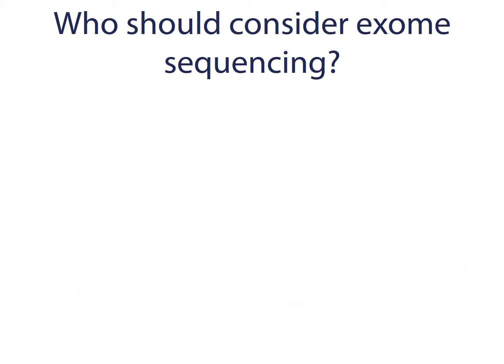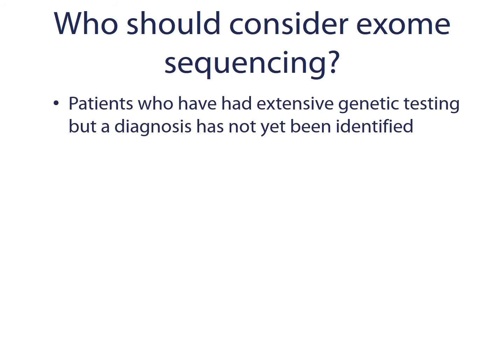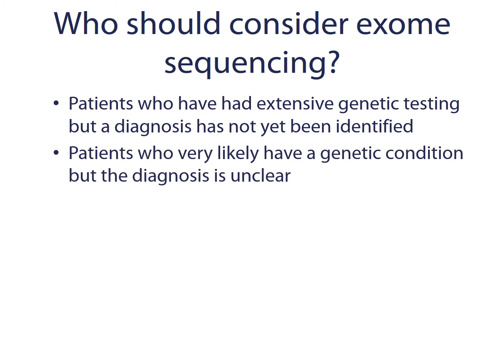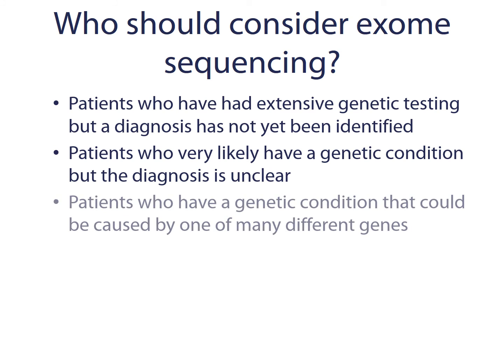A doctor might recommend exome sequencing for patients who've had extensive genetic testing but a diagnosis has not yet been identified. Patients who very likely have a genetic condition based upon family history, but the exact diagnosis is unclear. Or for patients who have a genetic condition that could be caused by one of many different genes, and the cost of testing each gene individually is greater than the cost of exome sequencing.